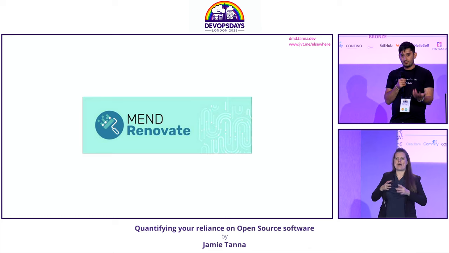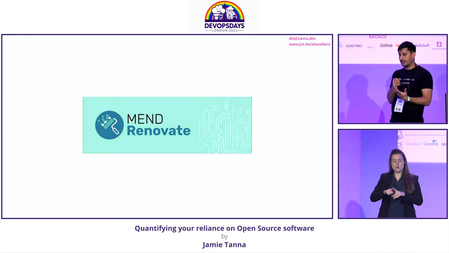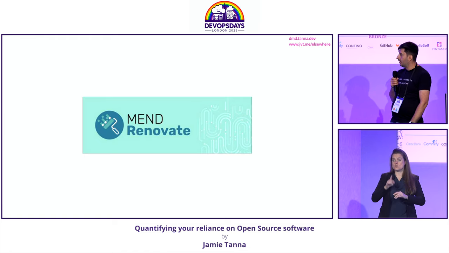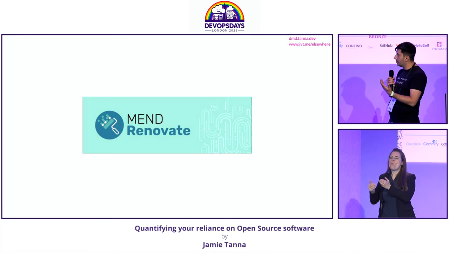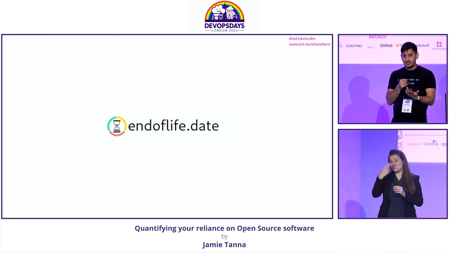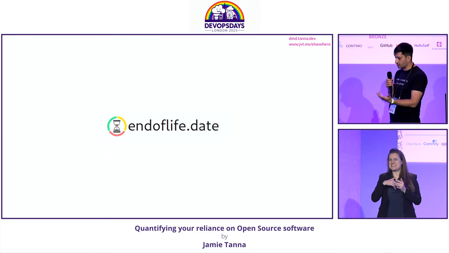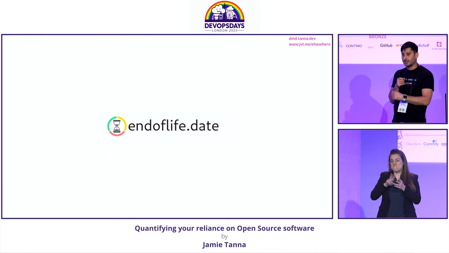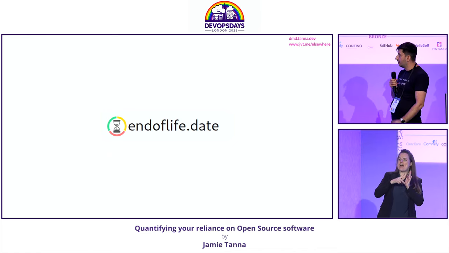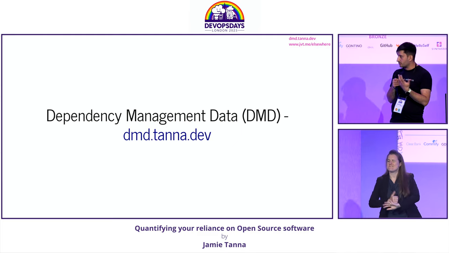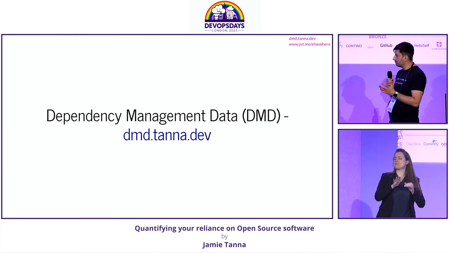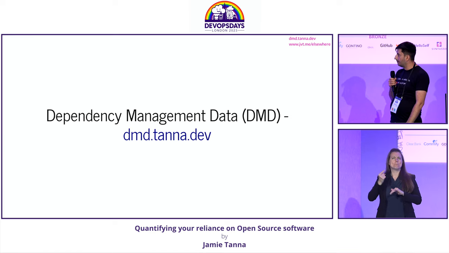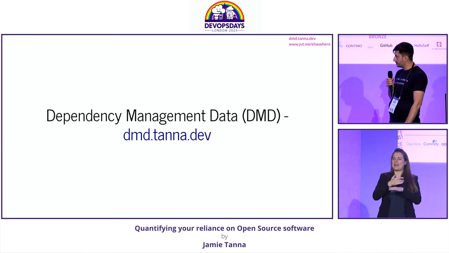As part of recently rolling out Renovate across the org, we found that we actually had a lot better data in Renovate than GitHub. Through this, we were able to start targeting some more interesting information. For instance, there's a tool called endoflife.date, where you can look up when the end of life is of the Ruby version that I'm using. With the data from Renovate, we could actually action this much more effectively. I thought this is really useful, so I wanted to spin it out as its own open source project. Since about January, I've been working on this evenings, weekends, and a little bit during work.